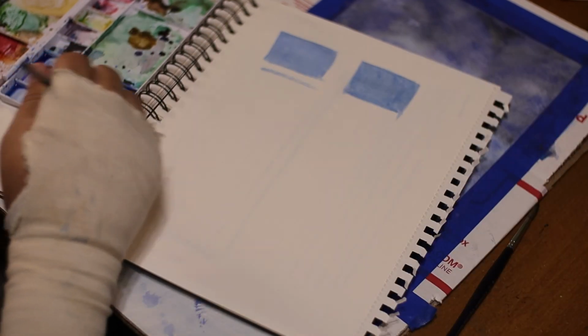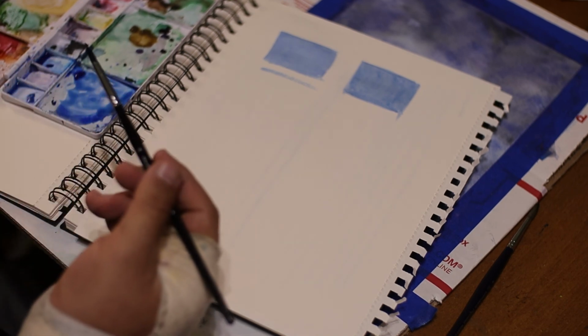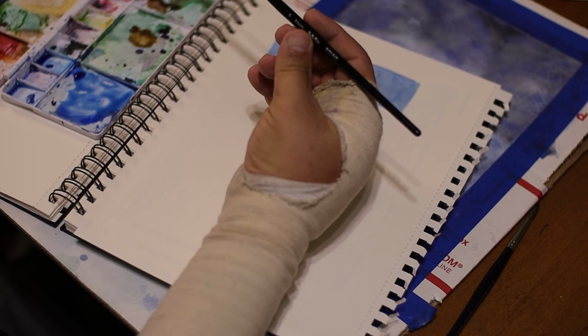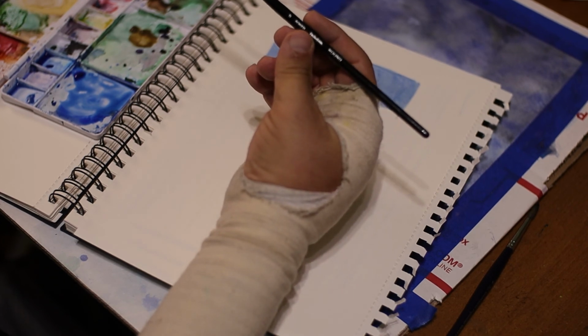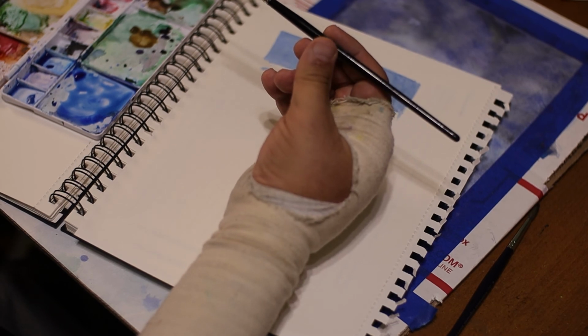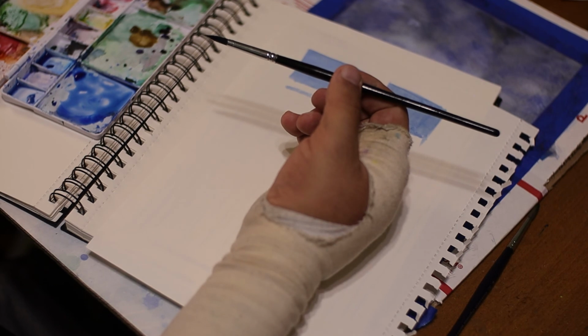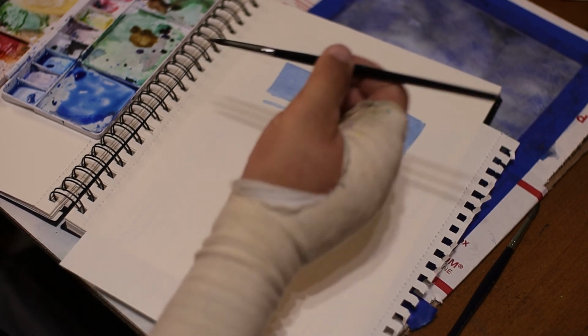quality and good tools matter. But if you want to get started painting cheap, these are made really well. They feel nice and heavy. I think they would last a long time. We've been using them now for several weeks. They still come to a nice point, and they do good for a synthetic brush. But if you want better quality, spend a little bit more, get the real thing.